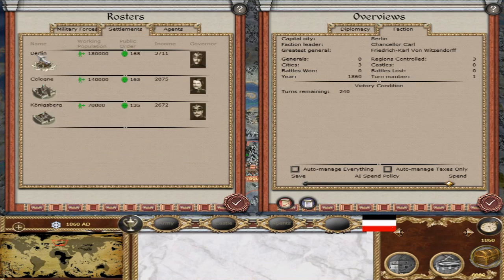Over settlements, we are going to find Berlin as the most perhaps populated city within this faction. We're going to have Cologne, which is Köln, and Königsberg.